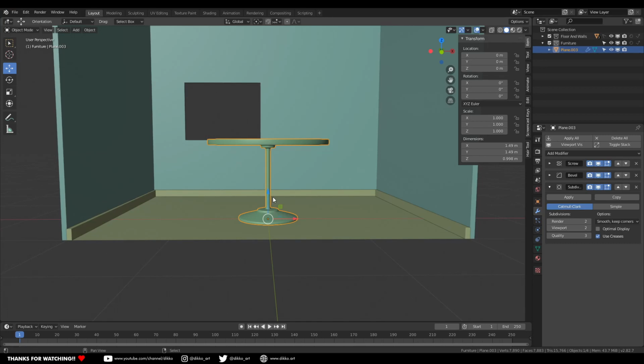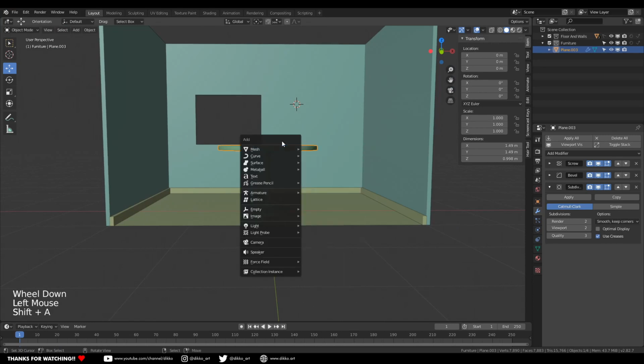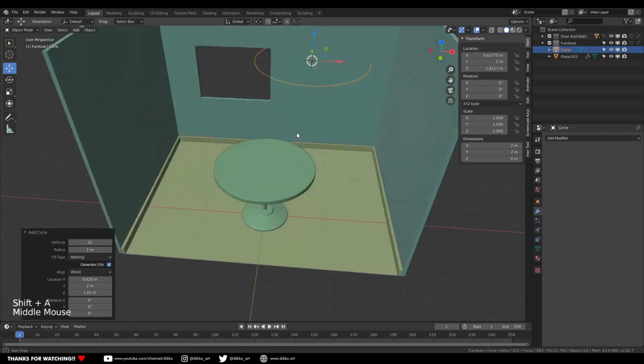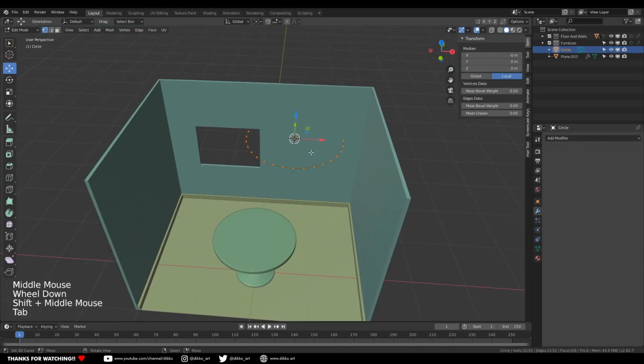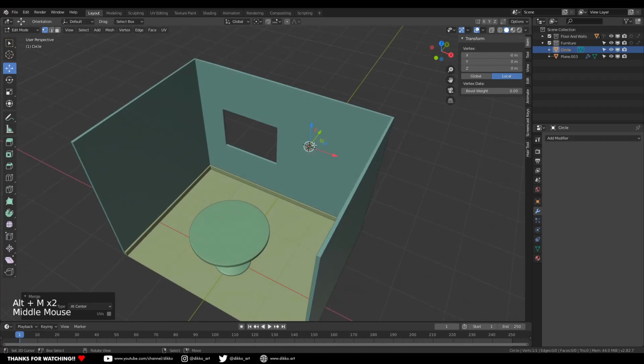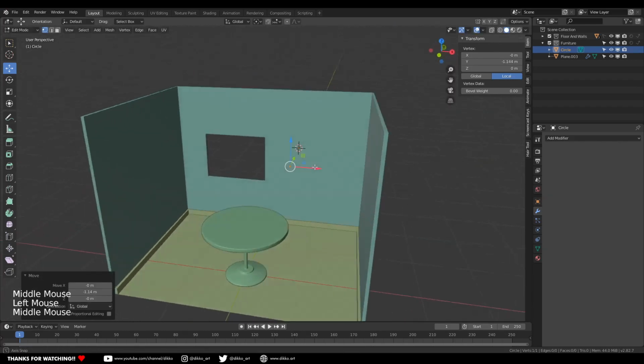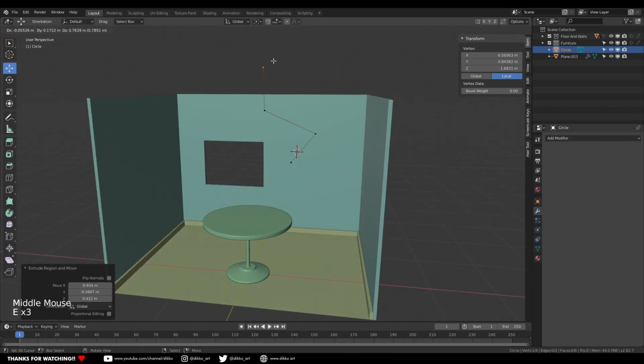So I'll do that again just to show you what I mean. I'm just gonna create any old object. So imagine I have this object here. I go into edit mode. I push Alt M with all these verts selected, push merge to center, and now I have a single vert to play with, and I can extrude out edges like so.